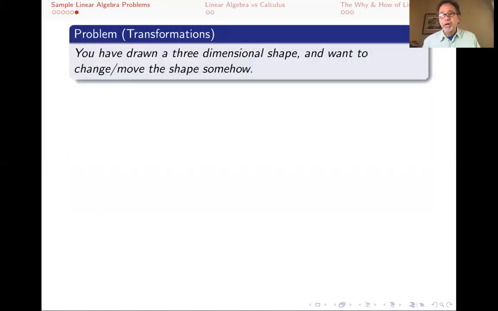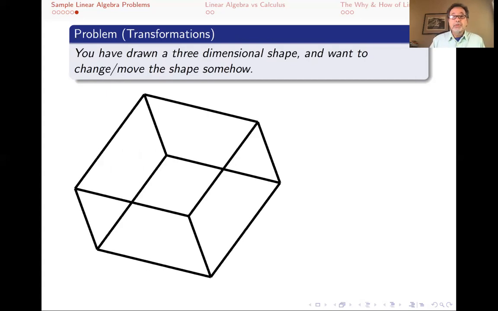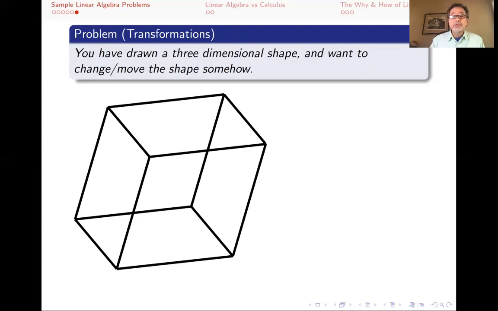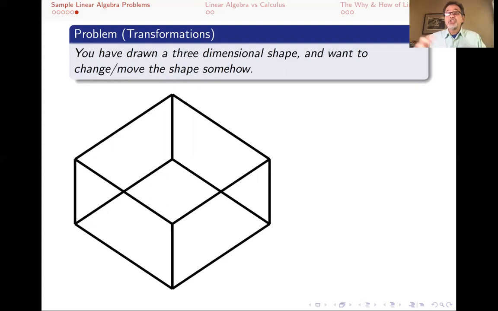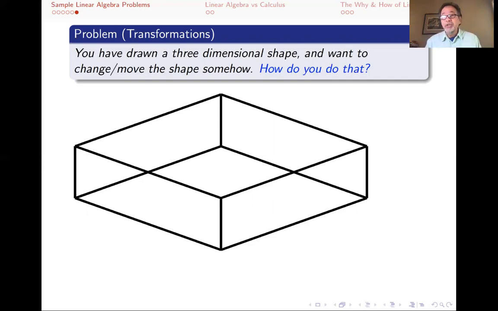Here's a third kind of problem. You have drawn some kind of three-dimensional shape and you want to move or reshape it somehow — this might be something you do in computer graphics. I have a shape and I might want to rotate it, or maybe I want to take the shape and stretch it. The question is: how do I do that? The original shape has coordinates of each corner, and I knew which ones were connected to which. I want to be able to transform the shape and get new coordinates very quickly. How would I do that?